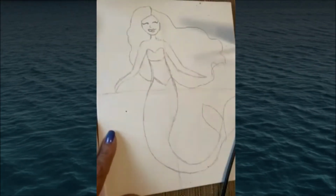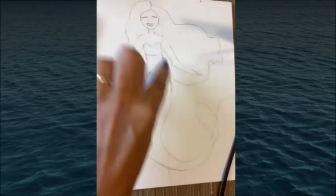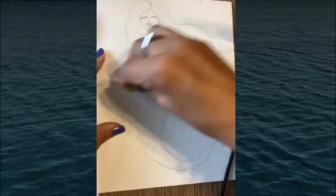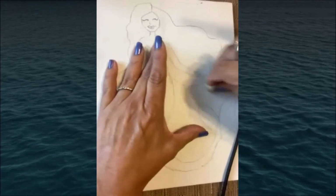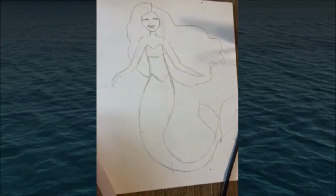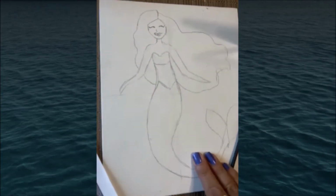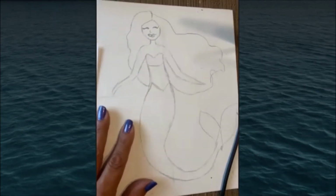If you want now, what you can do is go back and erase the lines that we drew at first, because you really don't need them anymore. They were there for guidelines. So you can erase those. Please remember, I'm going fast, but you're going to be drawing much slower, and that's fine. You should enjoy this and take your time. Okay, now we're into the fun part.